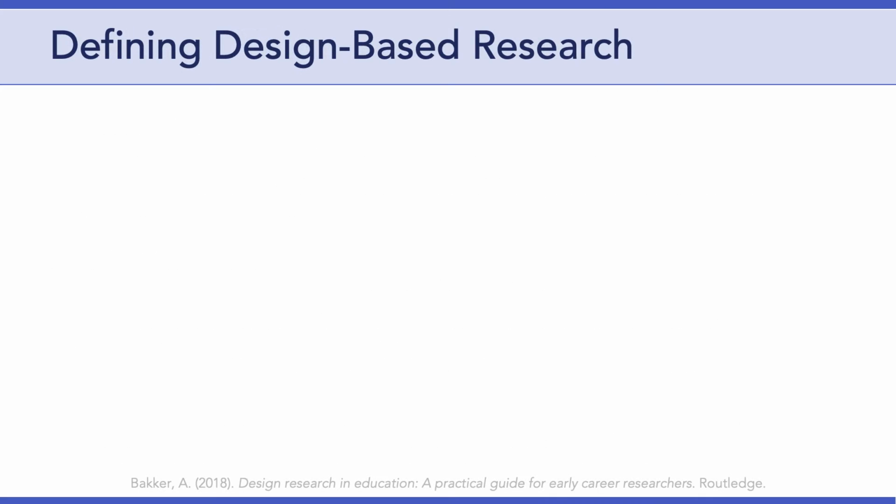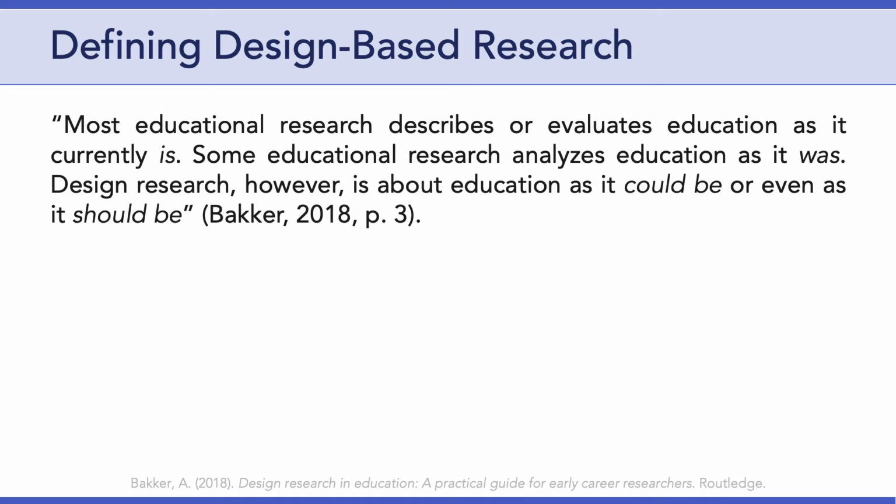Now, depending on your background, you might be wondering, what exactly is design-based research? Well, Arthur Baker, a professor in the Netherlands, says the following about design-based research. He writes, "Most educational research describes or evaluates education as it currently is. Some educational research analyzes education as it was. Design research, however, is about education as it could be, or even as it should be." Now, you're probably thinking, well, great, that's interesting, but that's not really a definition. So let's take a look at a formal definition of design-based research.